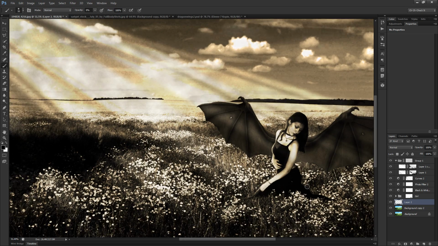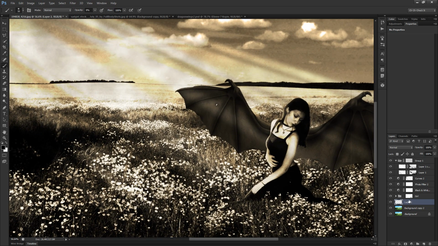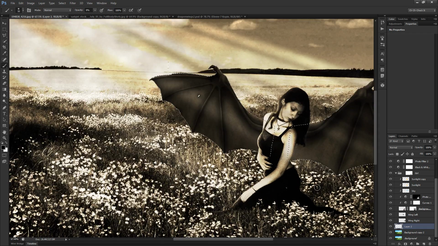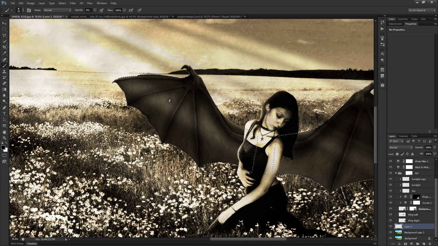So let's really quick, so we have all these lights going on this way. Let's see, how would we go about doing this? Let's try it the old-fashioned way. Let's grab those wings real quick.